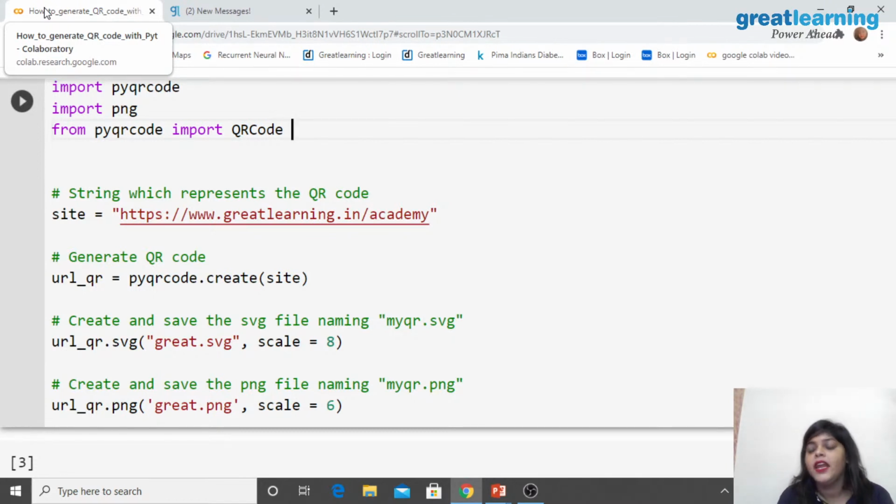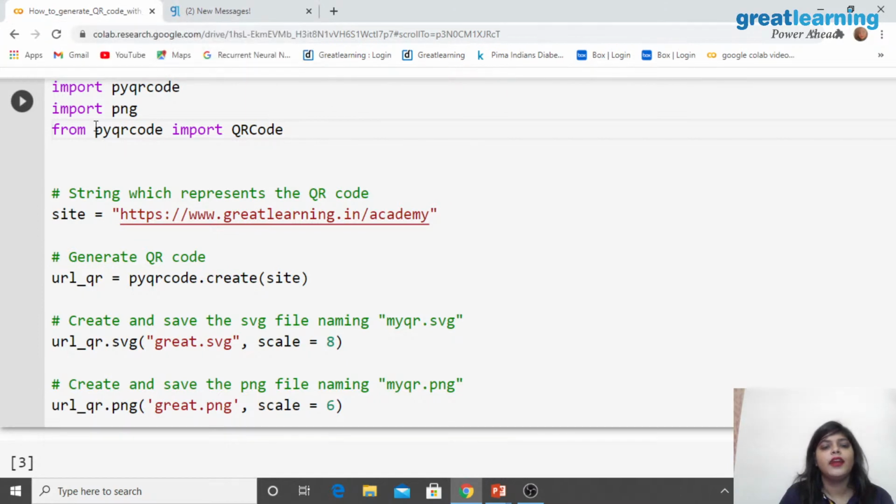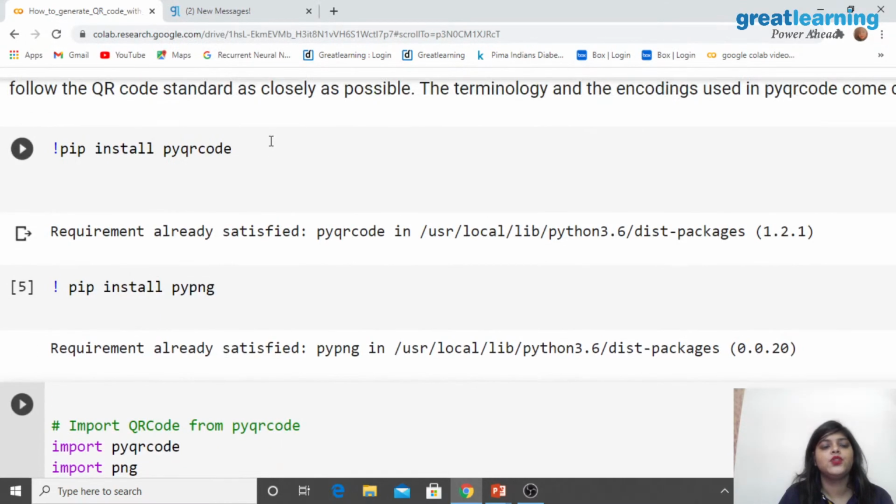Now I just want to understand, guys, do you have any doubt about whatever we have talked about? For the error no module named PNG, just try to do this: pip install PyPNG. If you are getting any error like that, I hope this is not imported. That's why you are getting this particular error.